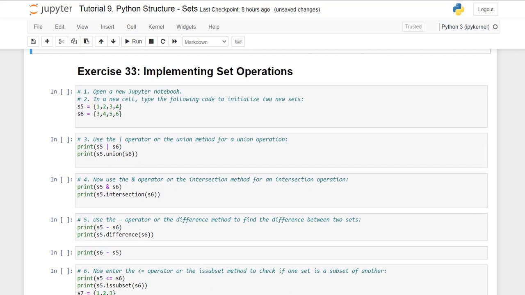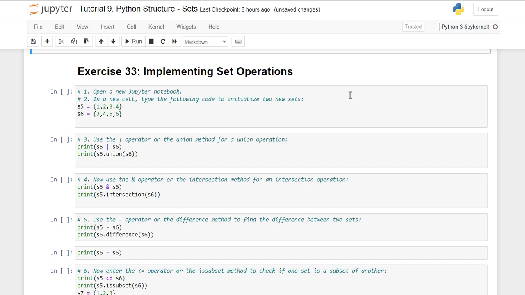A union operation returns a single set that contains all the unique elements in both sets A and B. An intersection operation returns a single set that contains the unique elements that belong to set A and also belong to set B at the same time. So kindly take note of it.